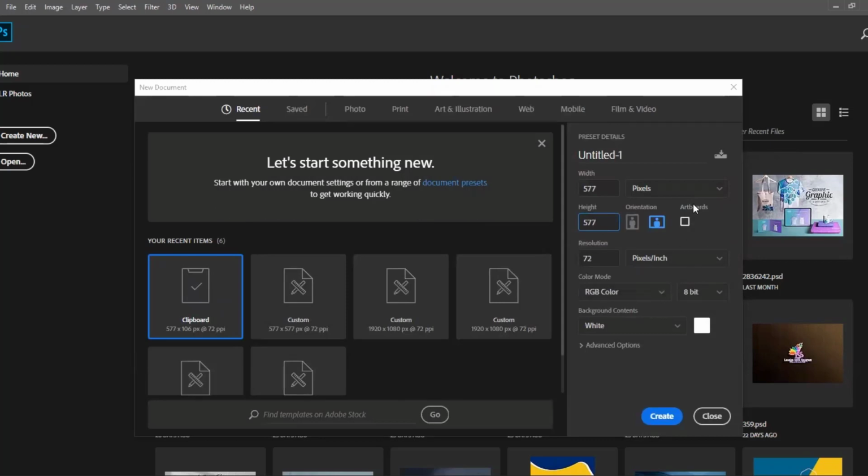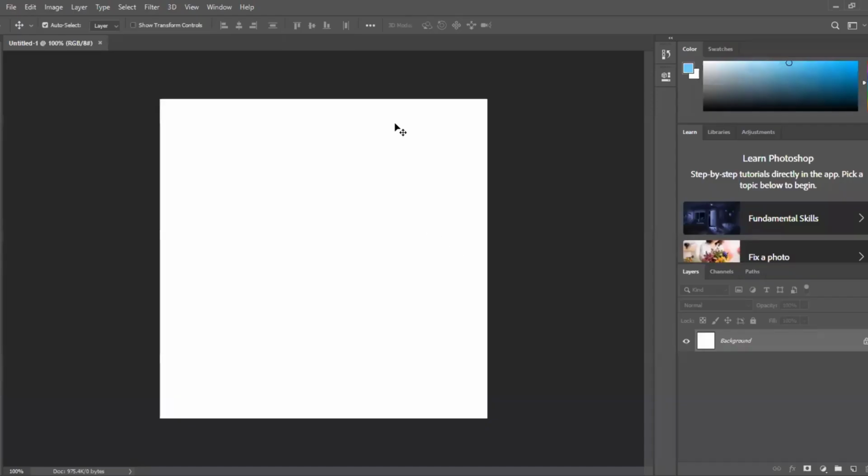This time around, I don't want an artboard. As you can see here, where my mouse is, it shows that it is going to be portrait. Then this one is landscape, then this one is an artboard. This time around, we just want to have something landscape. Let's go. Okay, so it has come.